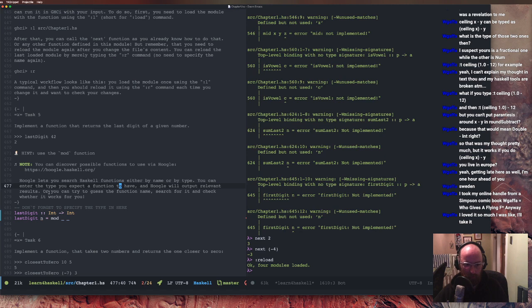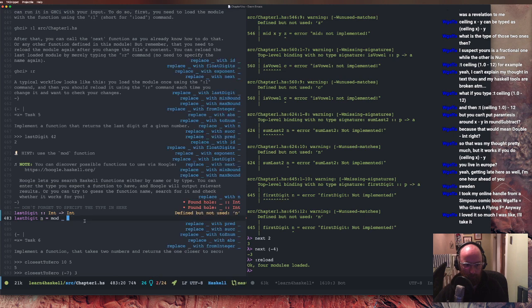You can enter the type you expect the function to have, and Haskell will output relevant results. Or you can try and guess the function name, search for it, and check whether it works for you. The last digit using mod. This is where I should know this stuff, shouldn't I? Let's have a little play.